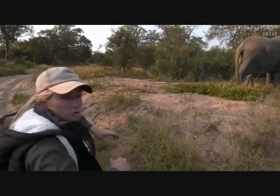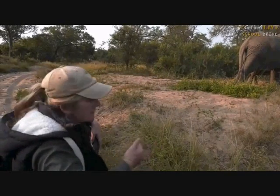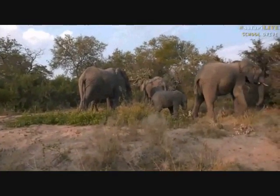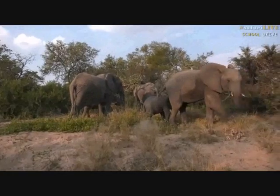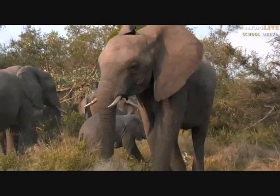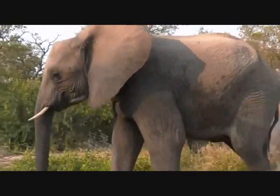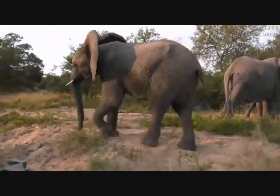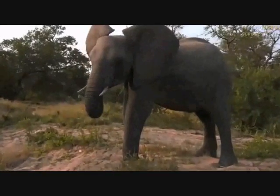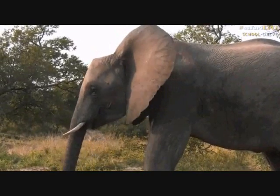When you go to your parents' friend's house, or you go to your friend's house, you have to greet everybody in the family. You have to do exactly the same thing with the animals, and especially the elephants, because they are so intelligent, they can understand tone. So, hello girl. No, but don't come too close. You don't have to come and sit on top of my car. You can just be a little bit relaxed. Are you doing a dance now for everyone? No, you don't have to do a dance.